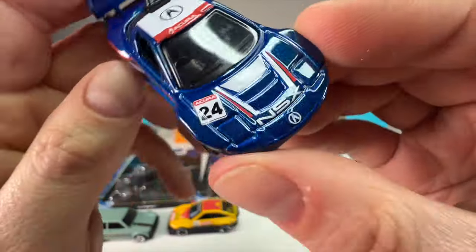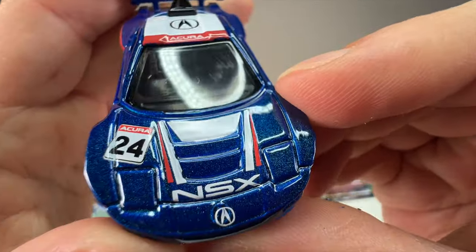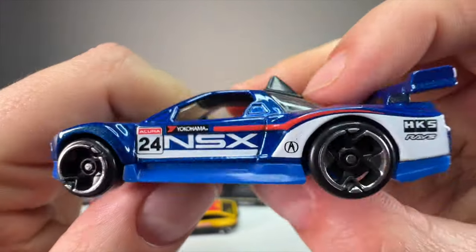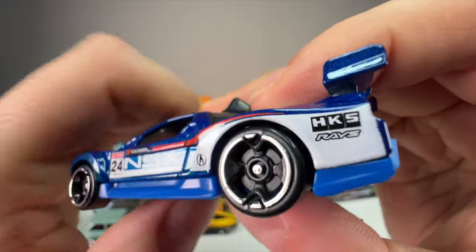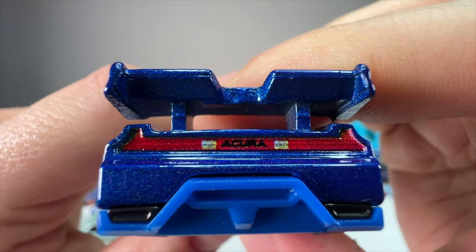Let's look at the rest. Rest of the car looks good though. Those are pad printed tampos. They are not the printer style. Let's go out back and see. So that is a printer style. And you can immediately tell, look how sharp that Yokohama is, the Acura, the HKS, the Rays, and then you go right back here and then you get that blurry, gross Acura on there.